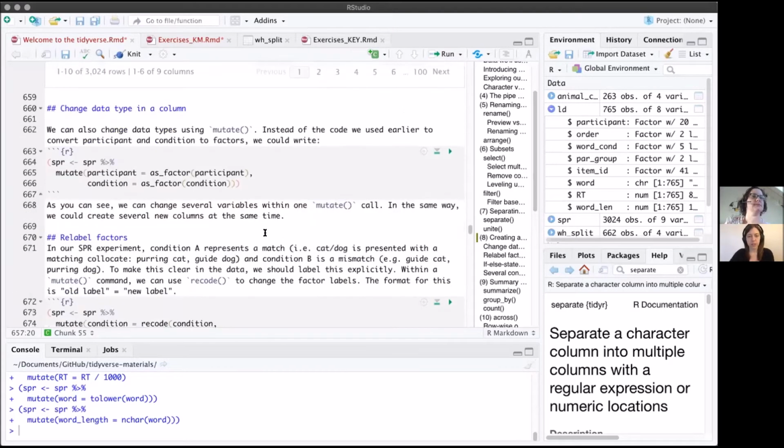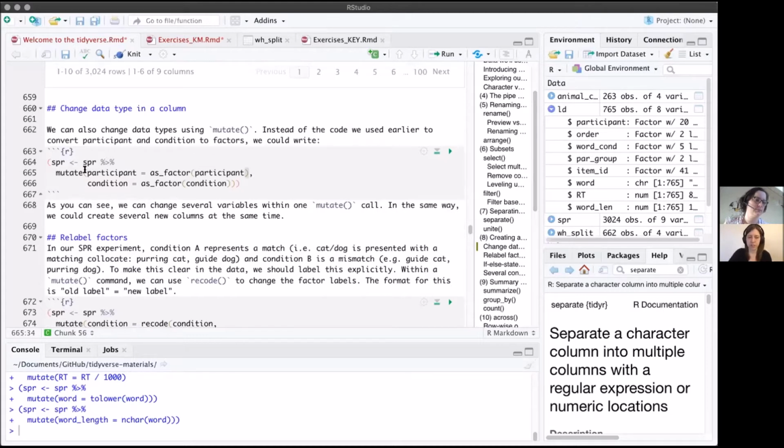Another thing you can do with mutate is change the data type. Earlier we showed you how to change between as.factor or as.numeric by using the base R syntax, where you set the column to as.factor and then overwrite the existing column using this $ sign syntax. But you can actually also do this with mutate.